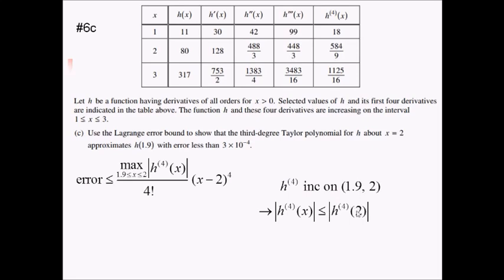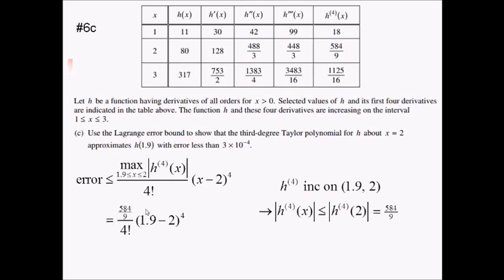Well, what is the fourth derivative at 2? It's in the table here. It's 484 over 9. That's as big as we're going to get because we're increasing across this whole interval. And by the way, you did need to say that h fourth derivative was increasing on this interval to justify this being the biggest possible value of it. All right, now that we've done that, let's go ahead and plug some things in. So we have 584 over 9 over 4 factorial. And then my x value I'm plugging in was 1.9. So there's our whole expression here.